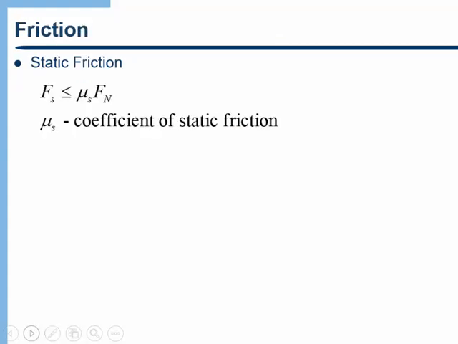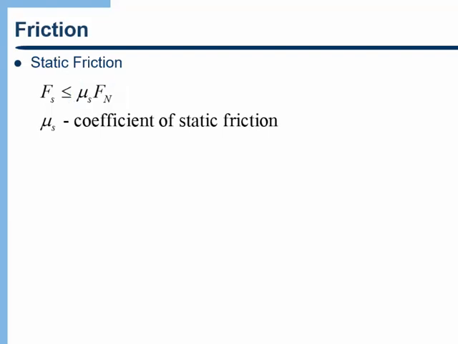So when we look at static friction, what we find is that the friction can be anything between 0 and some maximum value. Here's how we write that with an equation. We say the force of static friction is less than or equal to mu s times Fn. Of course, Fn is just the normal force. Mu s is the coefficient of static friction. And we'll talk a little bit more about what these coefficients mean. Notice, therefore, that the force of static friction can be anything from 0 up to that maximum amount.